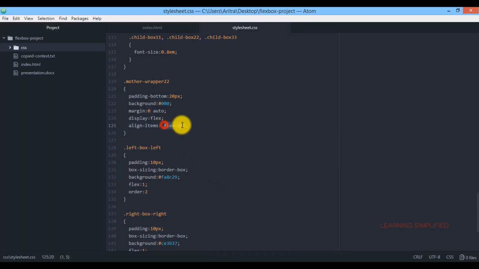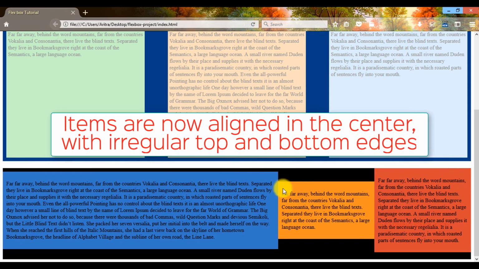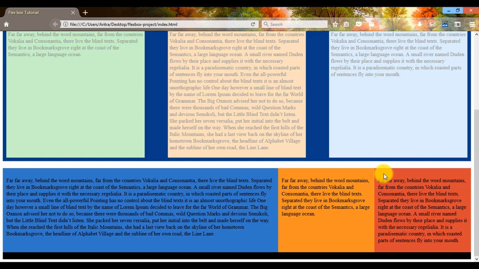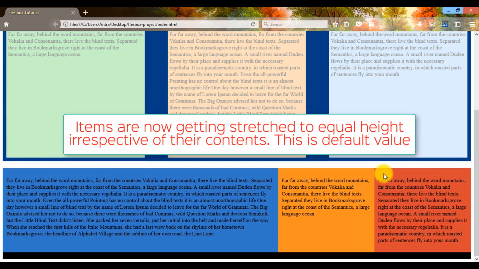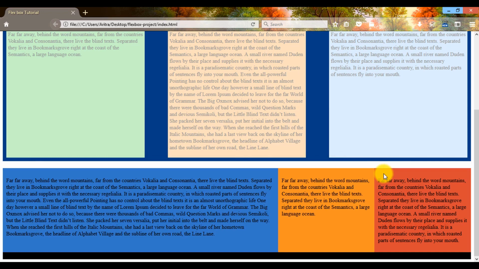Now if we just use center and reload, we can see that these Flexbox elements are now aligned in accordance with their center. And if we use stretch, now we can see that each and every Flexbox element is aligned in accordance with the equal height property, irrespective of how much content is present inside those elements.